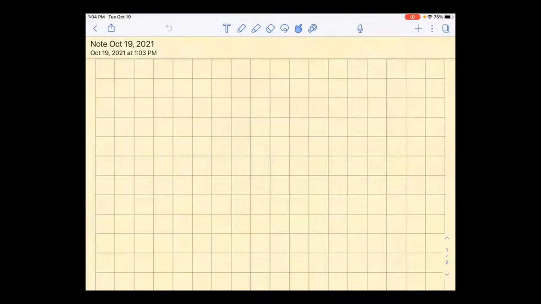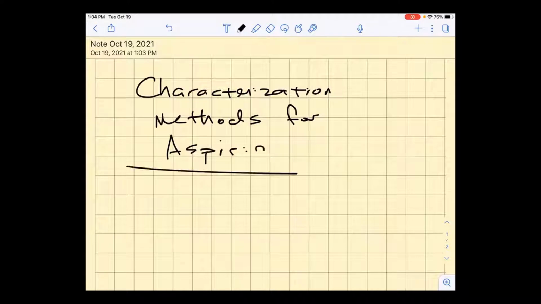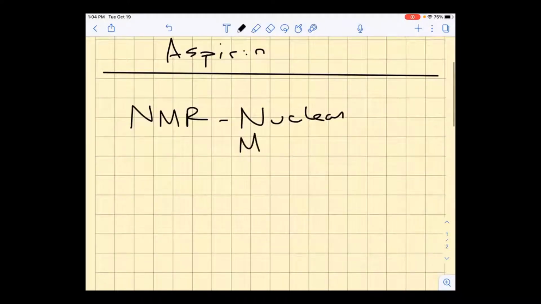All right, so what we're doing today is characterization methods. We're going to do NMR, which is an acronym for nuclear magnetic resonance.